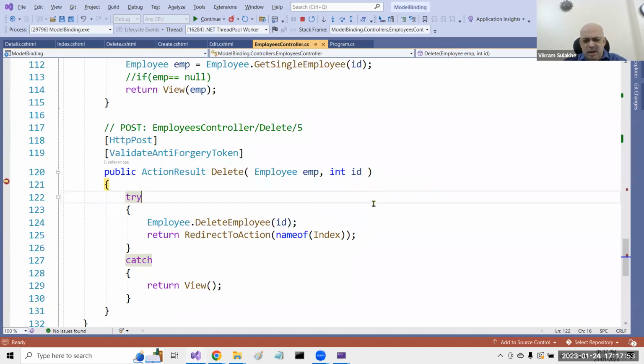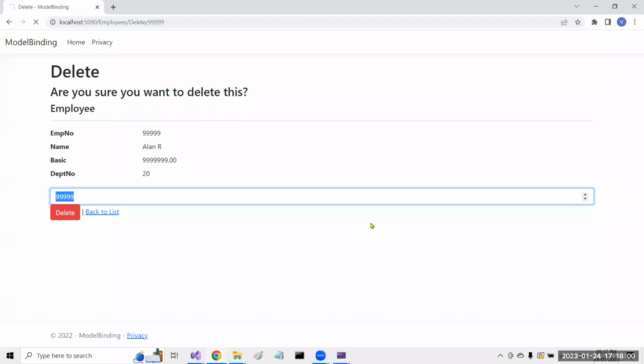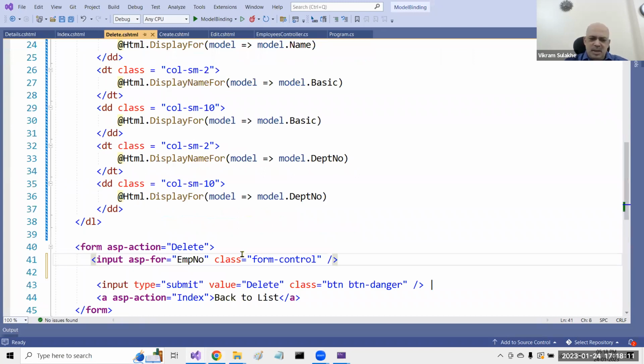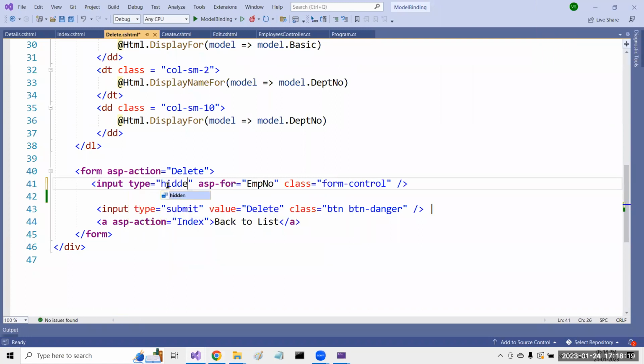But what is the problem with this sort of a thing? Are you okay with what is being shown here? No, we can make it hidden. Correct. So we don't want to create an input tag which is going to be accessible directly where the user can change the value. And that was my next question. So what should I do out here? Input type equal to, yes, hidden. Type equal to hidden.